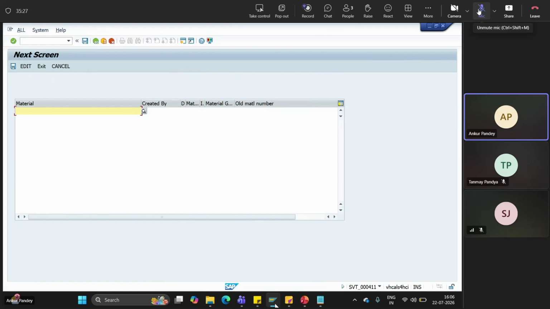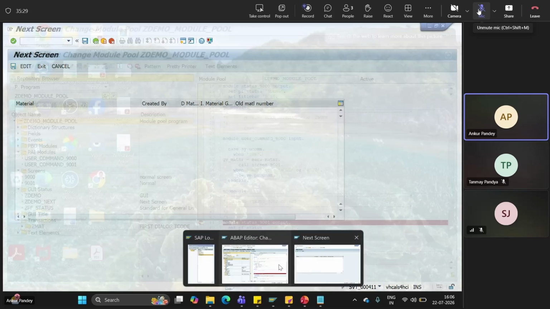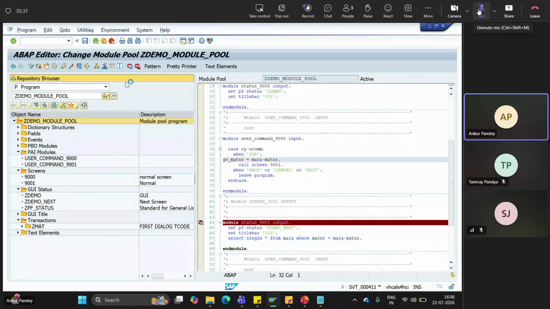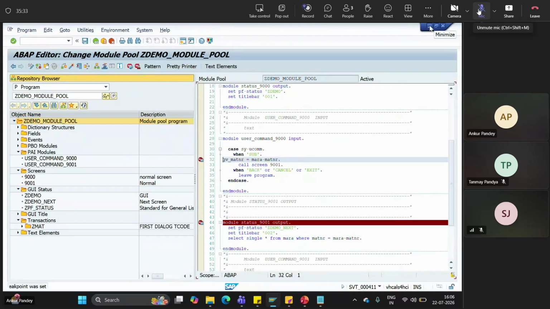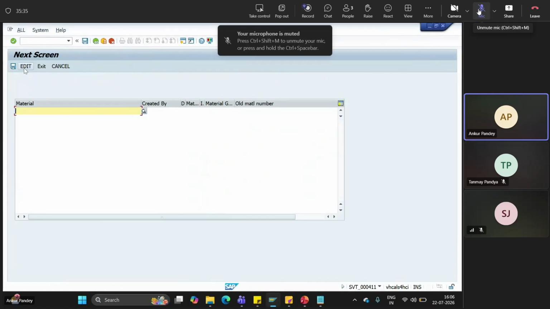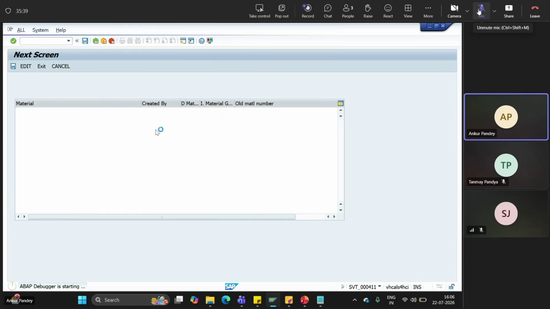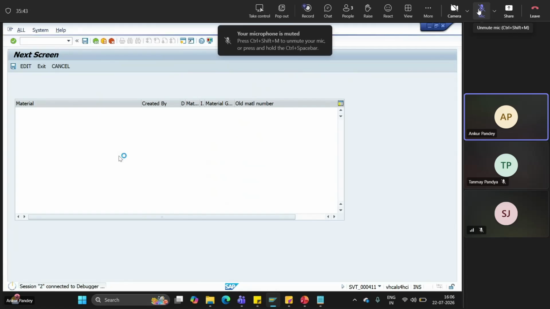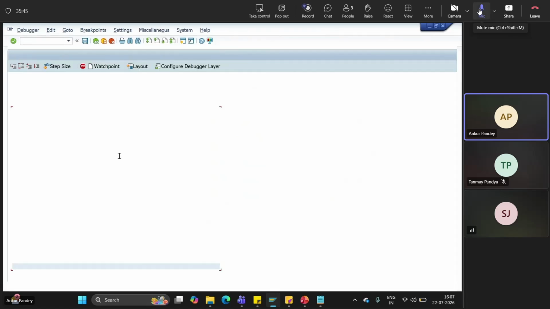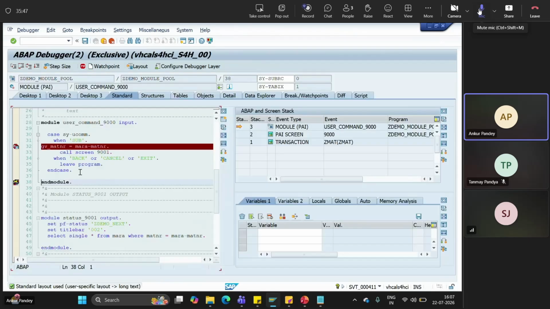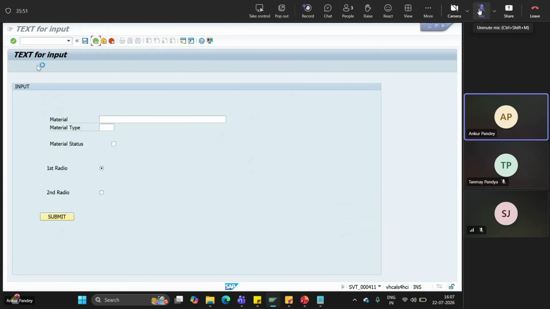See, one more thing I want to explain. If you are giving back, right, then you can observe it is going to the first screen. Okay. Yeah, because I have mentioned set screen to 0, correct?